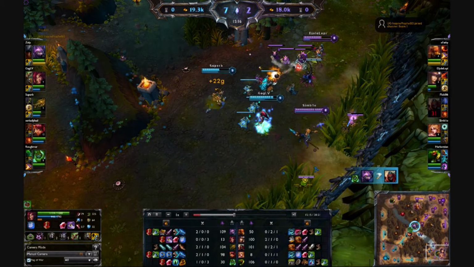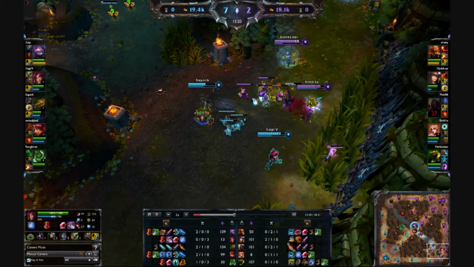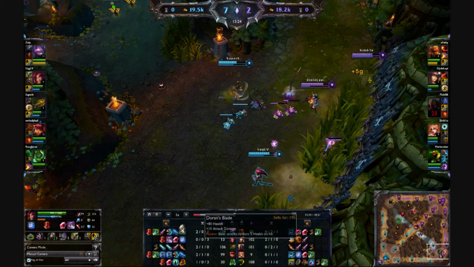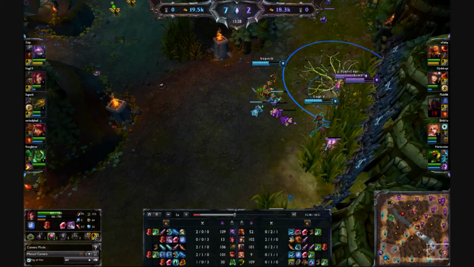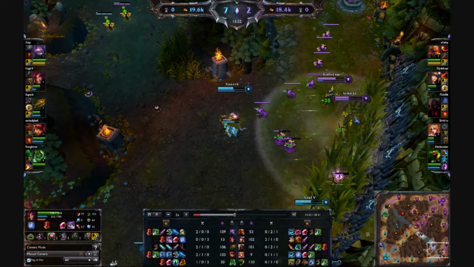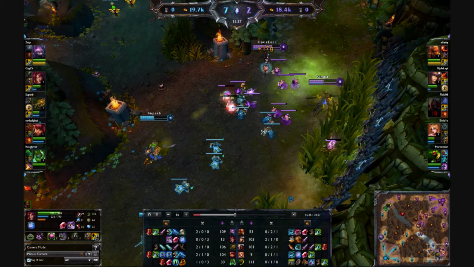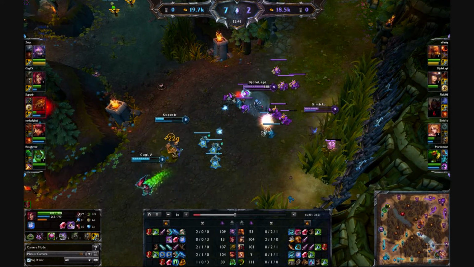Do I try to rotate? Yeah, I try. But because of Janna's CC, I can't follow up with my ultimate. And nothing major happens. I actually missed my root, but decided to ult anyways and managed to split them up. If I had landed my root, it could have been a kill, maybe.